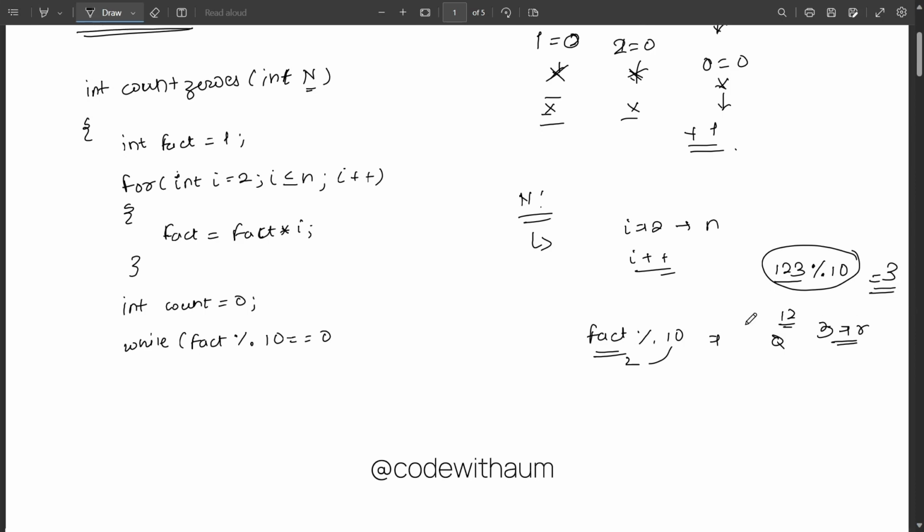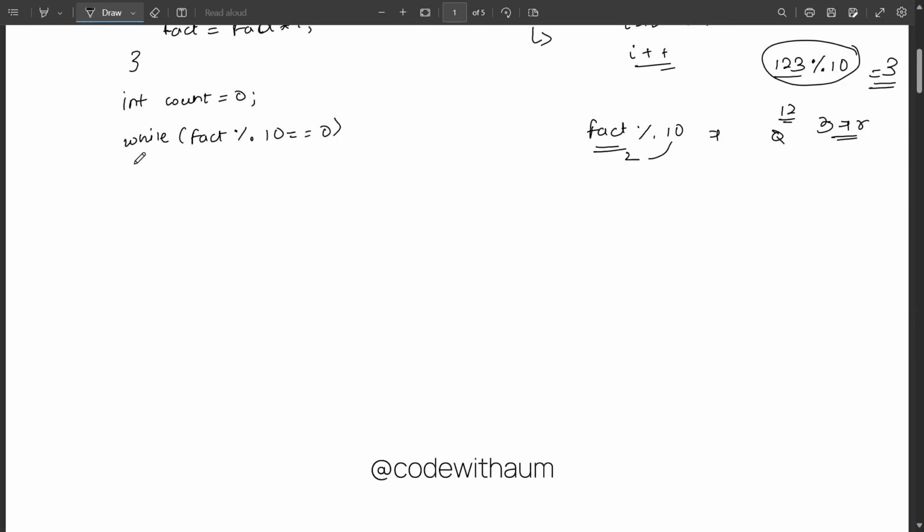Then we need to update the count, count plus plus. Then we divide the factorial by 10, because we have scanned one digit. If it is not 0, we delete this digit and check the remaining ones. So fact equal to fact by 10, and return count.